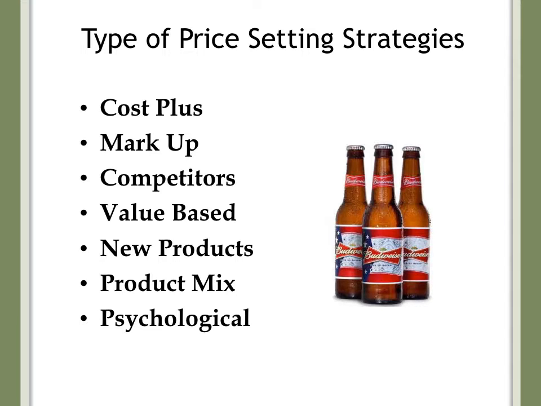New products, again, we have two different strategies when we introduce them. It can be skimming, which is maintaining a high level for as long as you can because you sort of own the market, or it can be penetration pricing because it's a simple product and you want to gain market share. We have product mix pricing and then psychological pricing. I'll give you some examples of those here in a second.